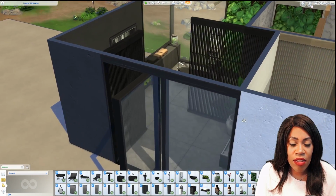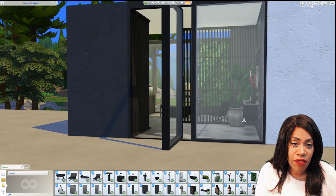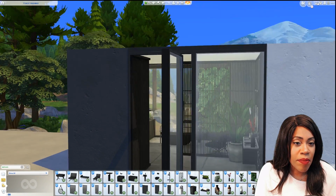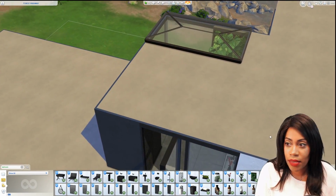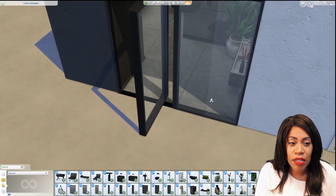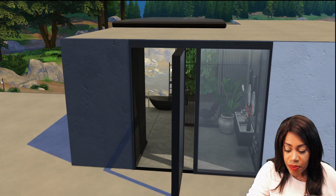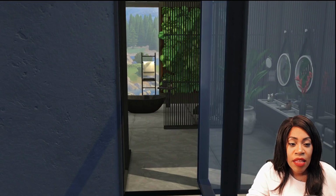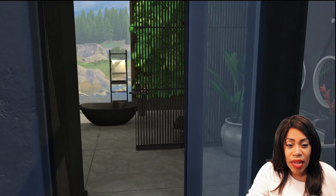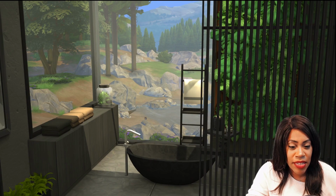And then last but not least of the example rooms is one of my favorites. When we were making this, I've also put a glass roof in this, by the way, so I don't think when you upload, it comes with that, so you have to put that back in if you use this. But we had one kind of inspiration image that we always seem to refer back to, and it was, wow, I was like, where's the bath gone?